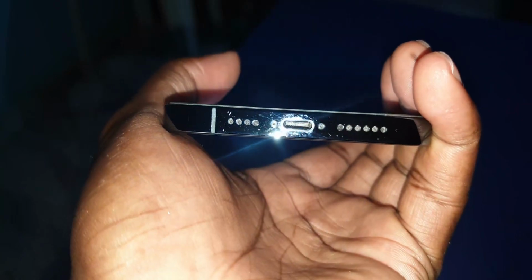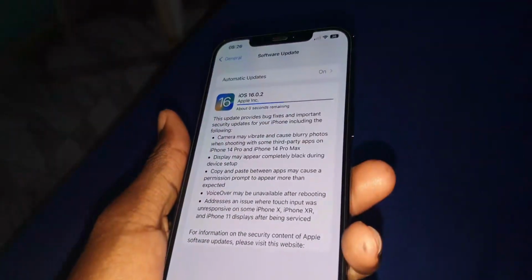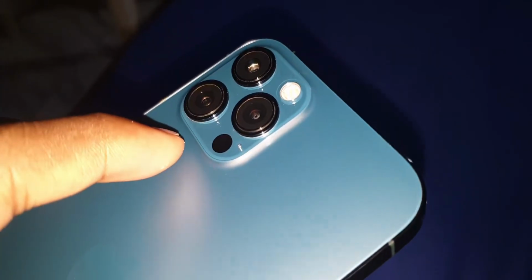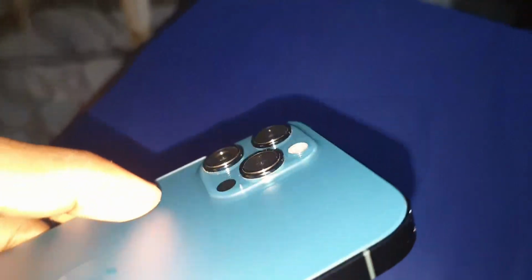Every time you need to clean your phone, this is curious. Nice, beautiful camera, not bad.